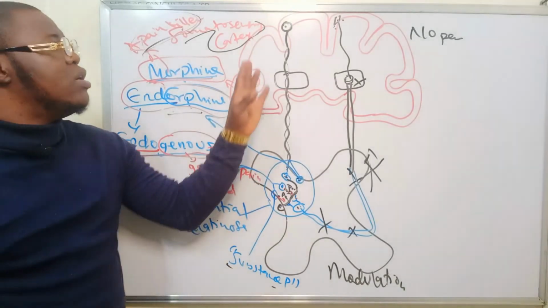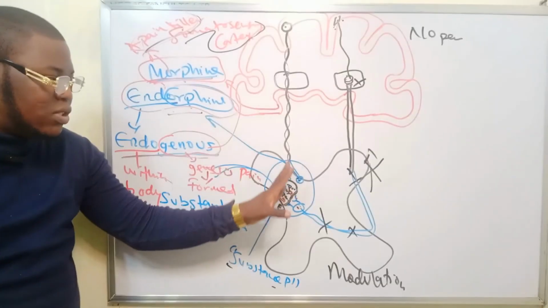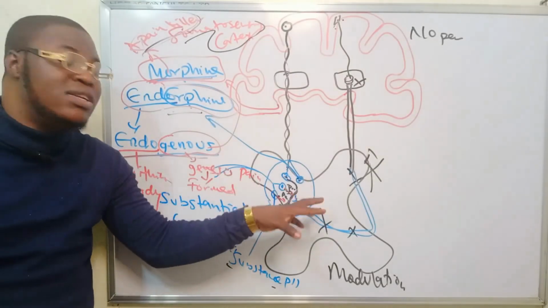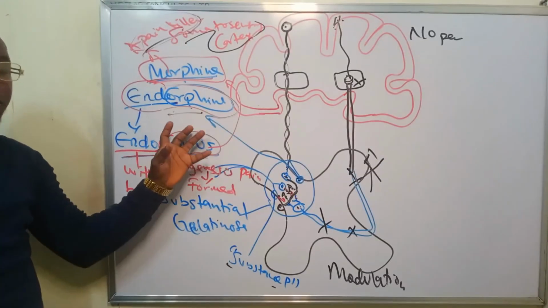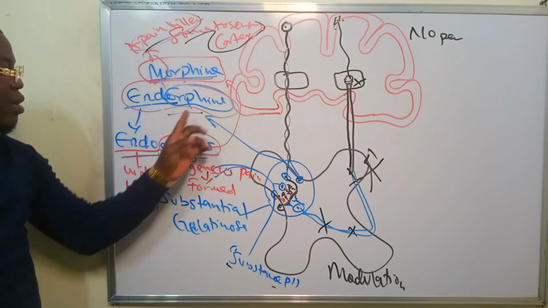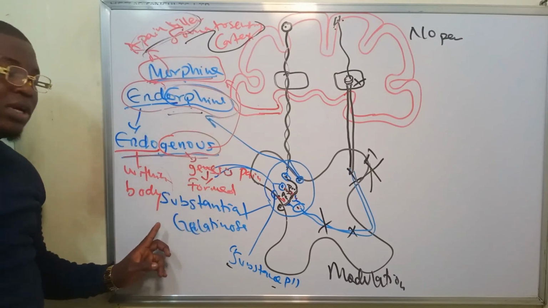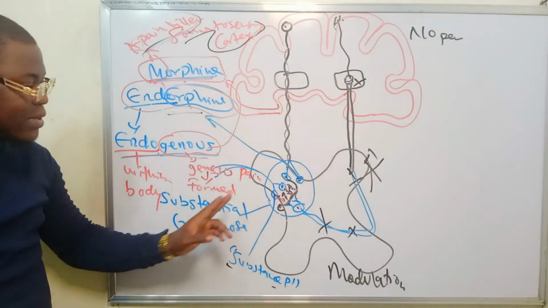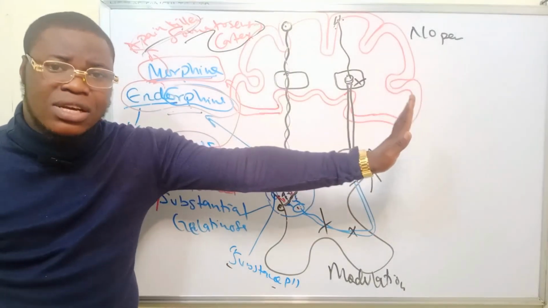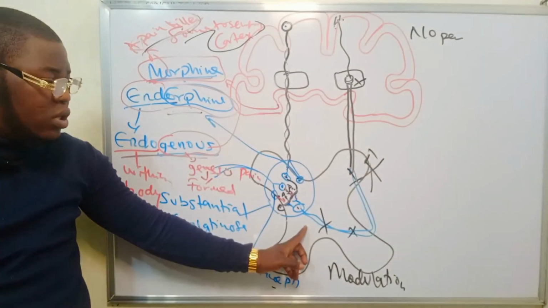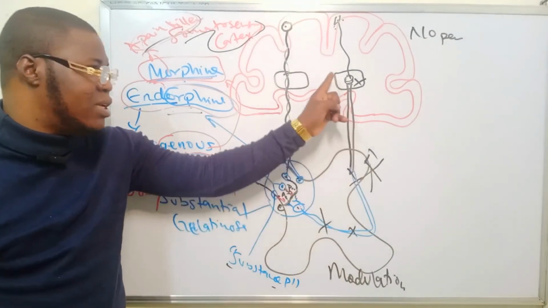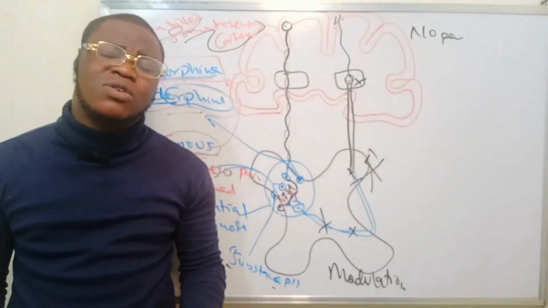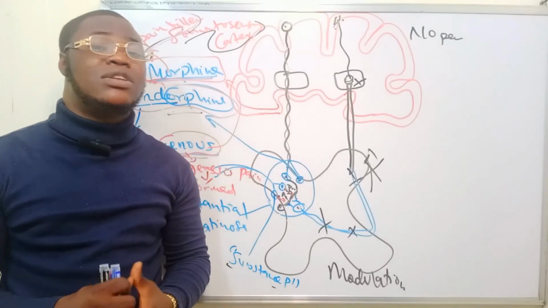So a quick recap again. The somatosensory center will send out some fibers as neurons, and they will eventually lead to the production of something called what? Endorphin. And endorphin means endogenous morphine. That is a morphine, a painkiller, produced or formed within the body. And that morphine will stop what? Substance P. It is going to act against it. It will tell it to stop moving on to the second neuron. And once substance P cannot move to the second neuron, then there will be no pain transmission to the brain, and the person will be feeling less pain or no pain completely. And that will be the end of the class for today.